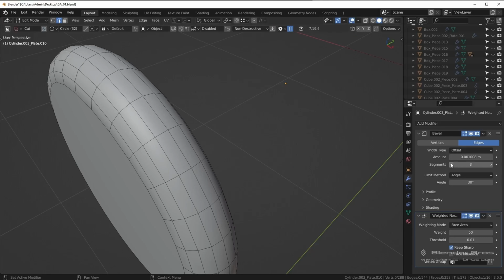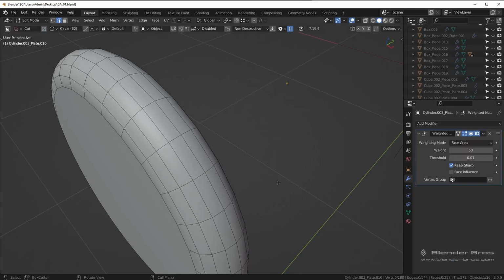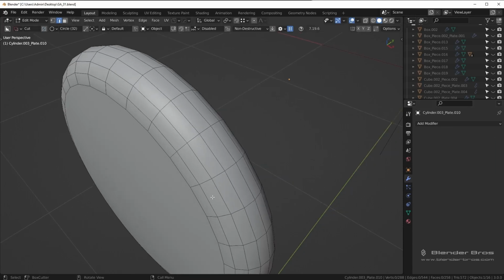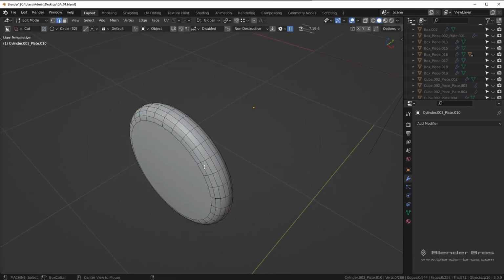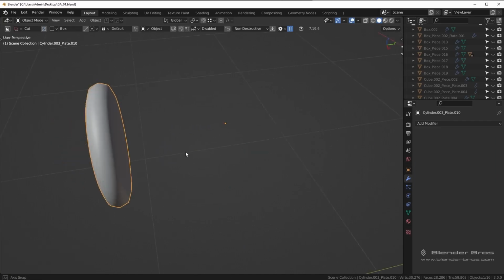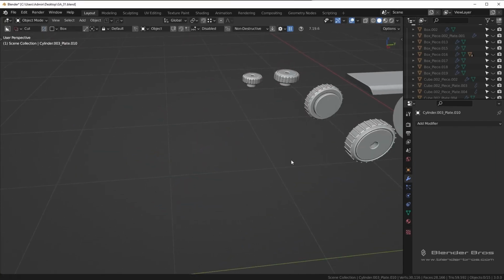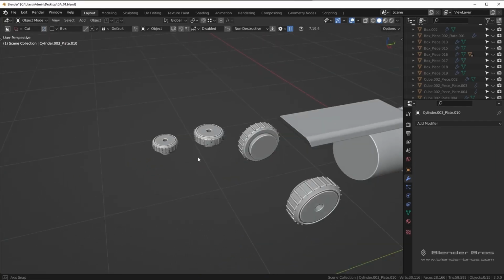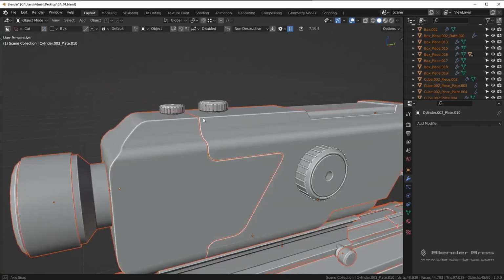Okay, then this one right here we'll do... We honestly don't even need a bevel on this one. It's not doing anything. So we can just remove the bevel and weighted normal on that. And then just maybe drop that down a bit. That looks good. Cool. Alright, so these screws here, I don't think we can really bake those onto anything.